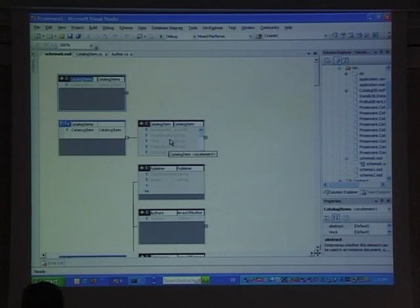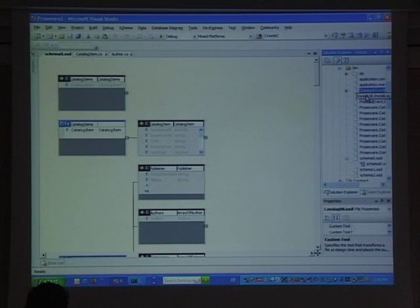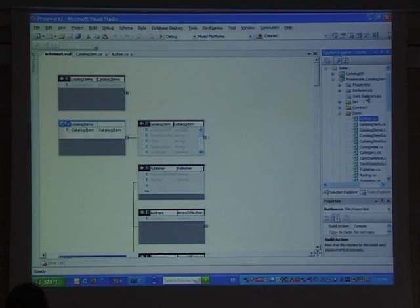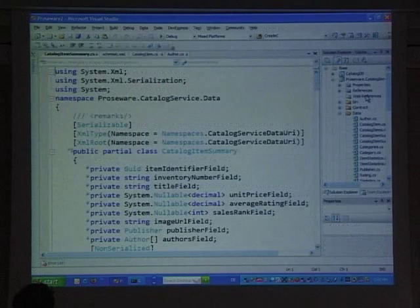So you can make everything attributes or make everything elements, and it turns out that the industry is converging on the fact that everything is simply elements because it's simpler to program against them. So here, consequently, everything is an element. If you have an XML setup, it doesn't matter. It's a matter of putting the right attribute, XML element or XML attribute. Exactly, and that's why I'm starting with this. So from this data namespace where I'm defining all the types that I'm concerned about for the catalog data, they're all here, and they all follow the same rules.